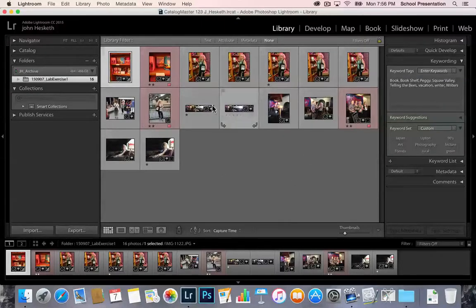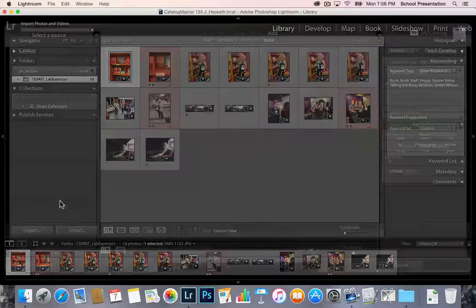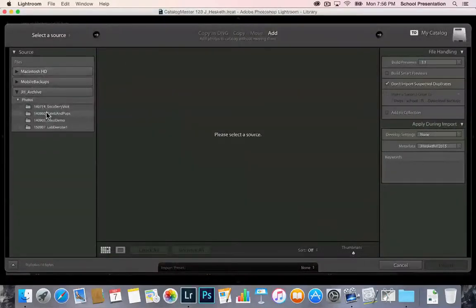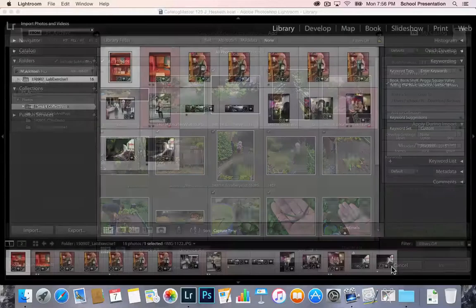All right, so we've imported our first exercise in our first folder, and we can continue on and do the same thing for other ones. We just say import, and then we go back, go to the next one, this one, make sure this is all set, that's all set, put some keywords in there, and then click import, and you keep going through each folder until you're done. All right, that's how it works.